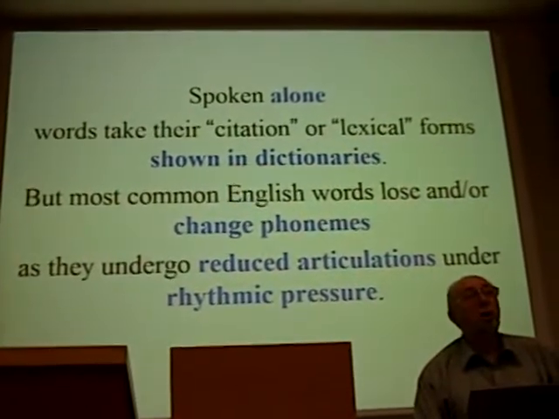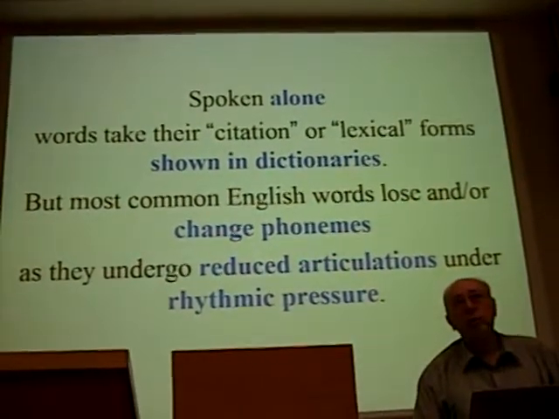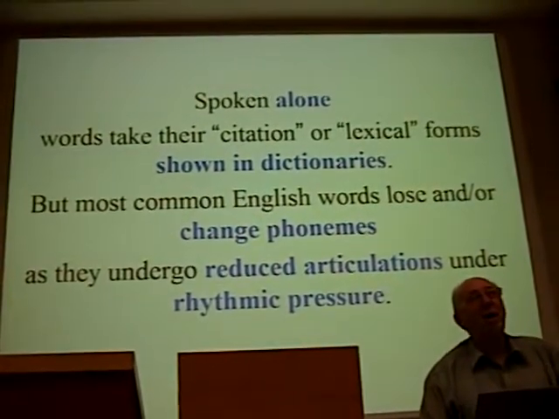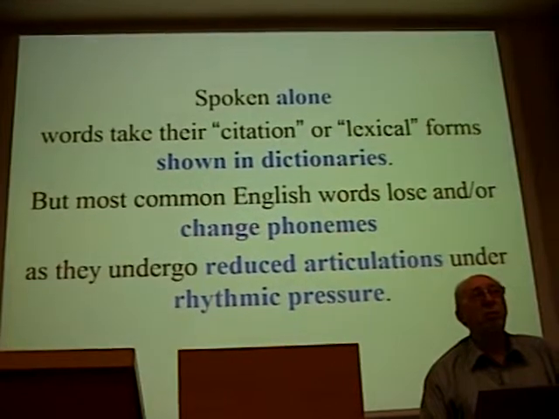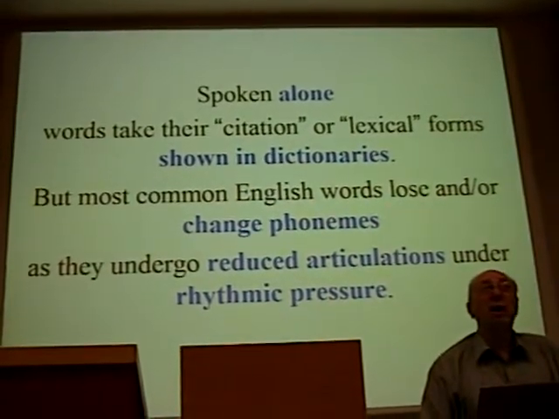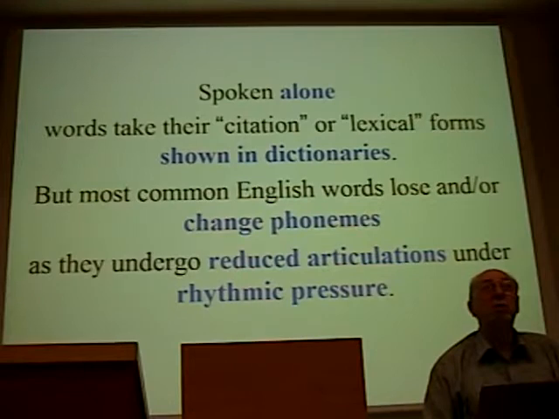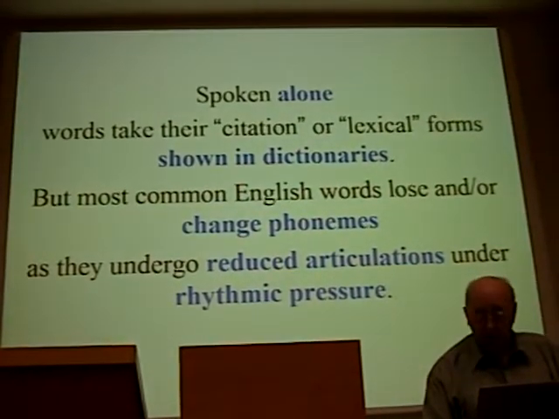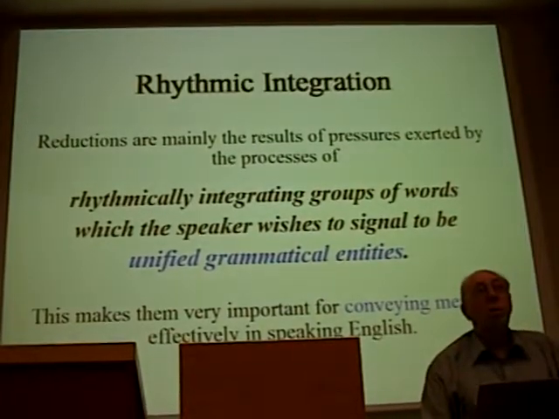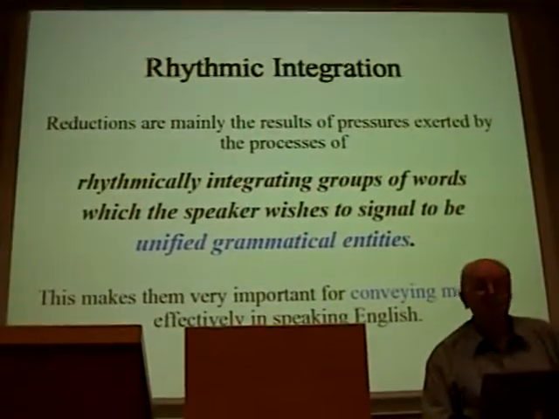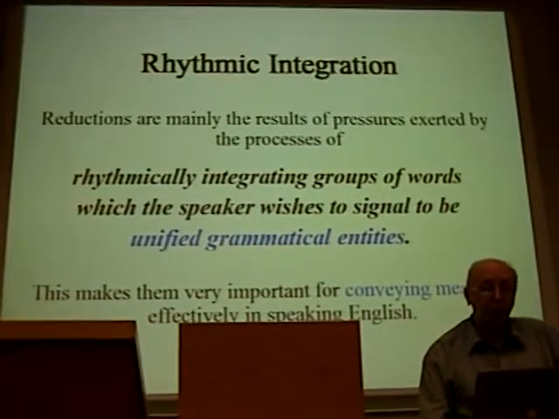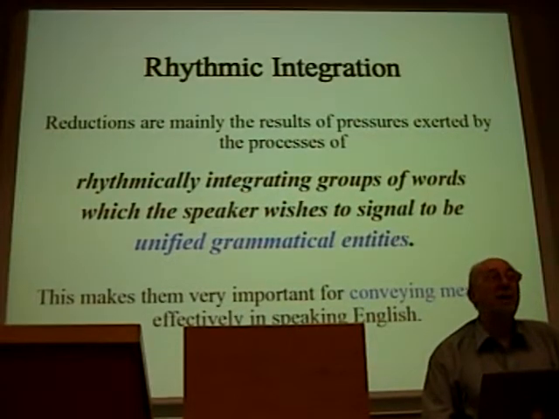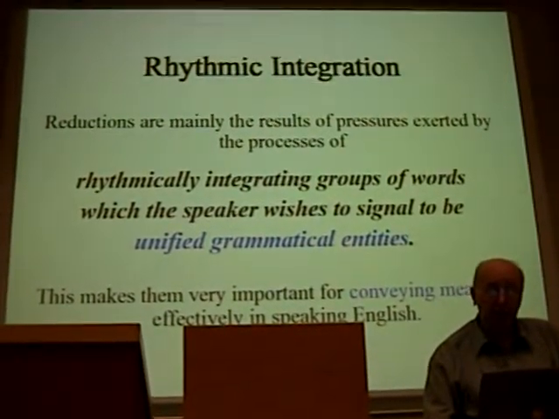You exert a pressure to unite words into a group because you think they belong together. And this is a very important part of your signaling. You're signaling your message to people when you're talking English. And if you don't make the kind of signaling processes that we normally use in speaking English, then you'll be less comfortable to listen to, you may be less comprehensible even. So, I call this process rhythmic integration: rhythmically integrating groups of words which are unified grammatical entities.